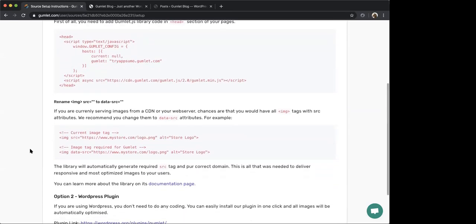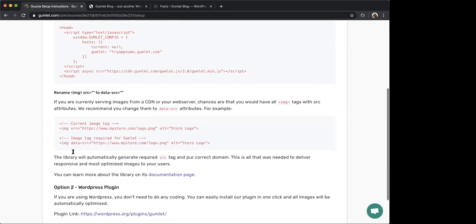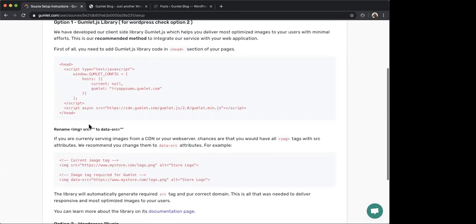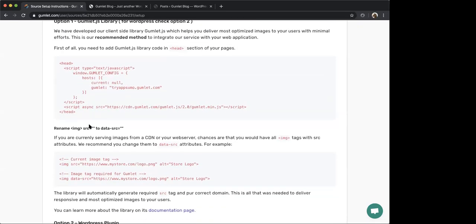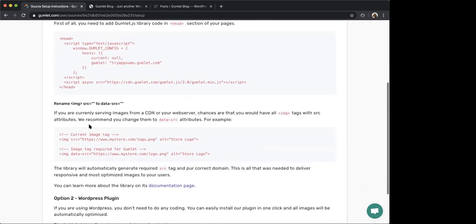The second step is to replace all your images from SRC to data SRC. This is necessary because when you keep it as SRC, the browser starts loading the image immediately as the web page loads. We want to prevent that. And putting the data SRC will actually make the browser serve the most optimized version of the image. Once the two steps are done, your custom website is live and ready to serve images through Gumlet.